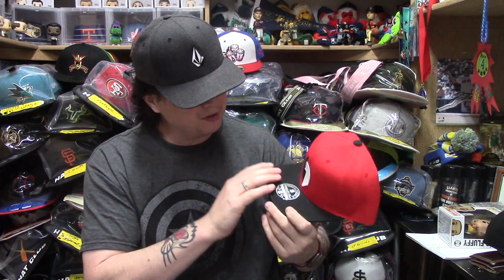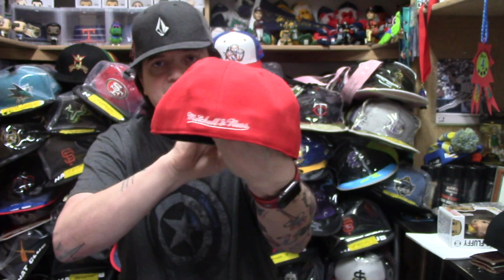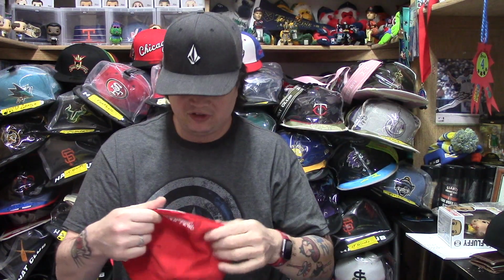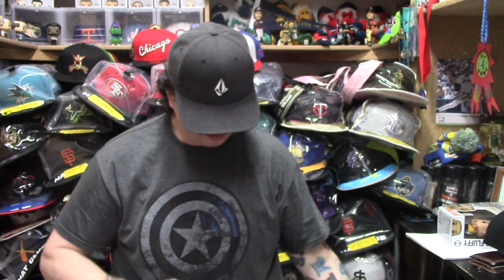Portland Trailblazers. I like their style, sometimes the simplicity of it. You got the red, the black, Trailblazers logo right there, and the black and the white looks good. Black button right there. Nothing on the side. Check it out. Simple, sometimes better. You got a nice green UV, black sweatband, and for curiosity's sake, on the hardwood classics Mitchell & Ness, most of them are made in China or Vietnam. So let's check where this one is. This is a China 100% poly, and you got your traditional classic Mitchell & Ness hardwood classic style logoing on the inside.